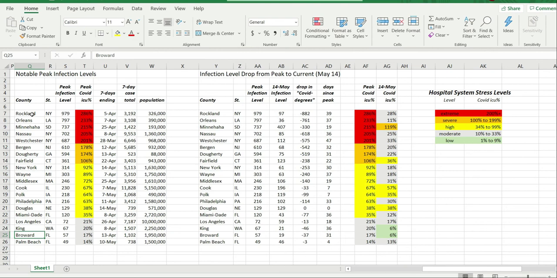Broward County here, we are just to the north. We peaked 5 days later, not as bad. And then Palm Beach is still peaking. So you kind of saw that already in the numbers we looked at. Broward has brought their ICU impact down into the green, low area. Palm Beach is not, and they're actually on their way up.